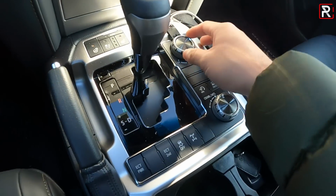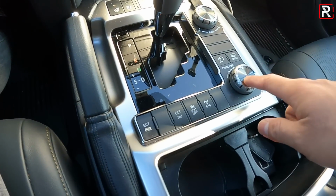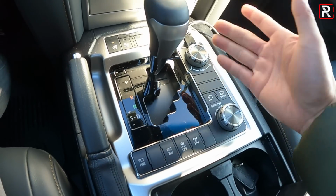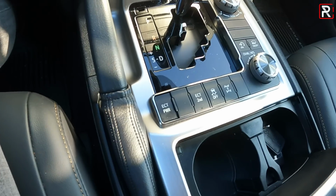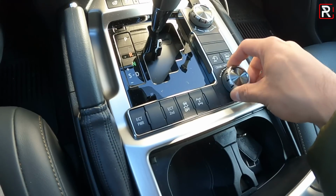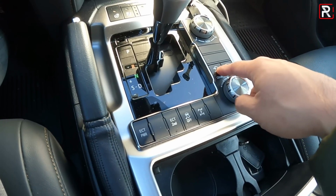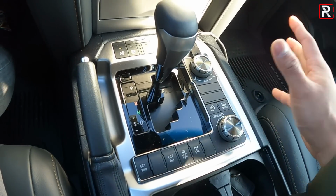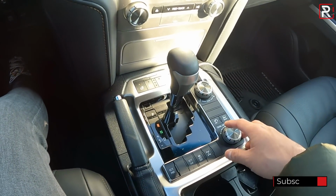There's an automatic setting. There's your full-time 4-wheel drive setting. And then, of course, because this is a real off-road vehicle, you have a low range transfer case, 4 high, which this vehicle is always in. You also have a power mode here. You have an ability to make the transmission start in second. There's your locking center differential, and this vehicle has crawl control where you can select all different kinds of terrain that you're driving on. And you also have off-road turn assist, where this vehicle will kind of lock the inside rear wheel and help the vehicle drag to cut the turning radius in half, which is handy considering how big it is when you're taking it off-roading.